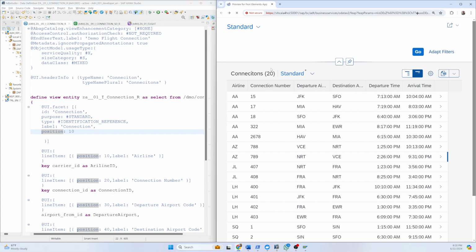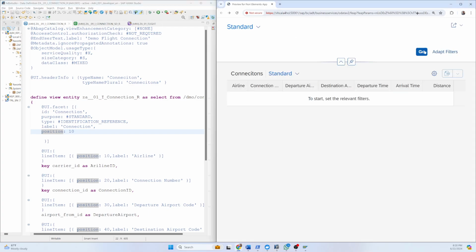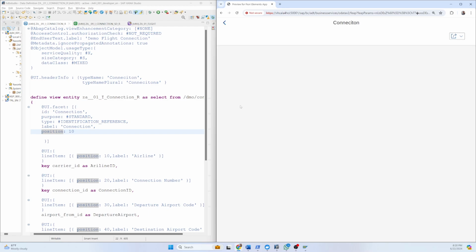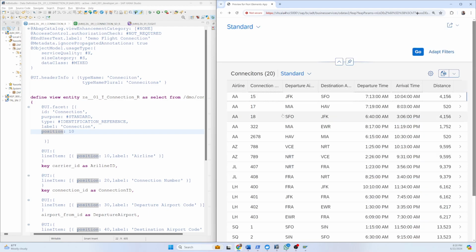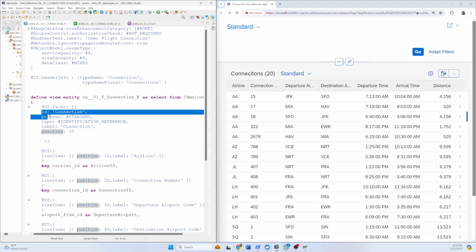So now if we check, you can see something, but still it will not work, because here I just introduced it but I didn't create a link.